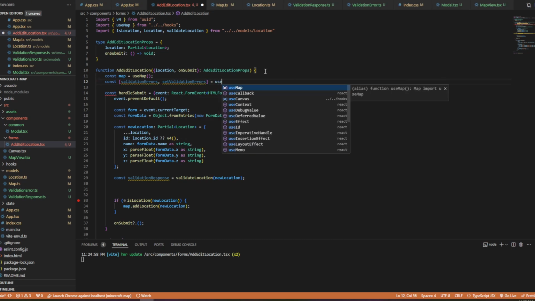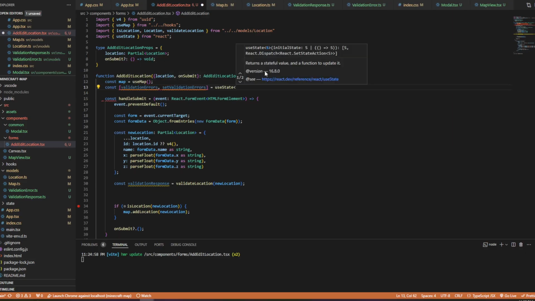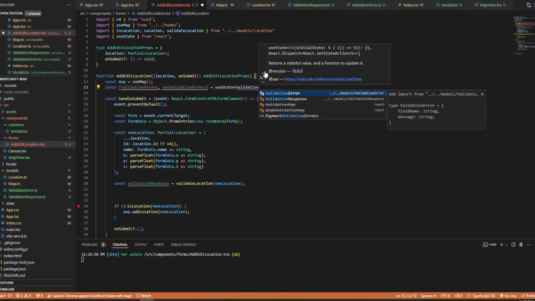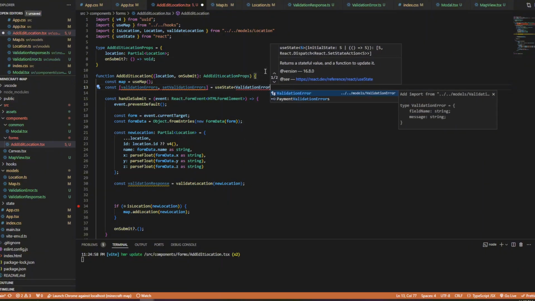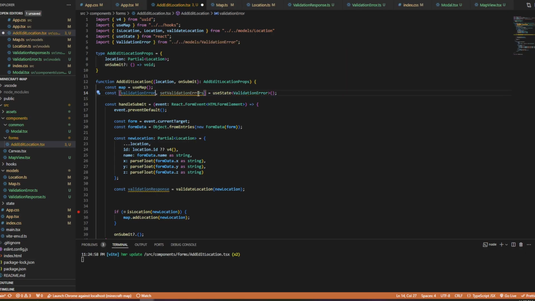And that's going to be useState, and it is going to be of type validation error. Yeah, there's only going to be one validation error at a time. We could set it to return more and check all of the fields and then give a validation error for all of the fields. But for now, we'll just do it this way.